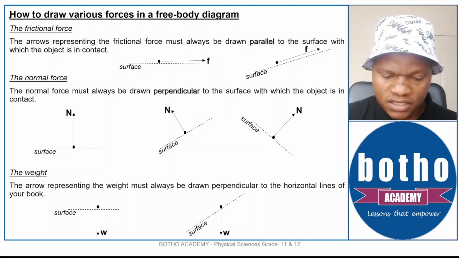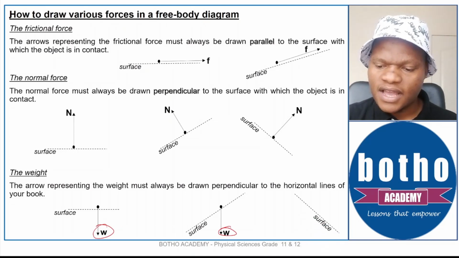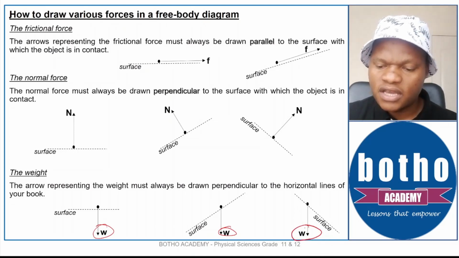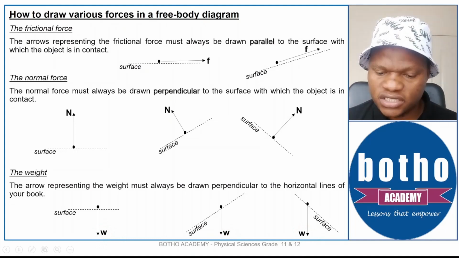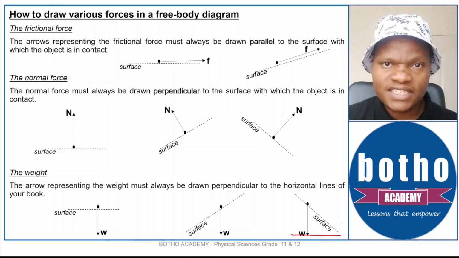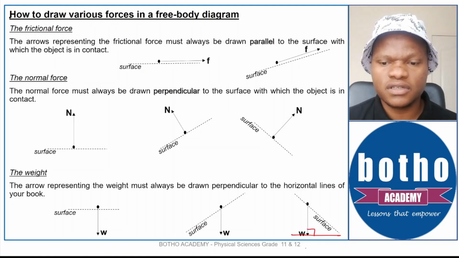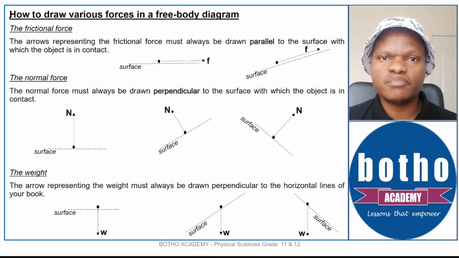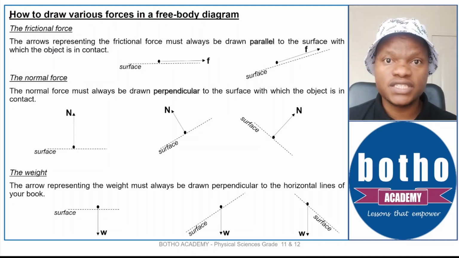Okay, as you can see, this is a weight pointing towards the bottom of my script. Again, regardless of the orientation of the surface, the weight at all times is pointing towards the bottom of the script or the bottom of your book if you are writing in a book. Or just the other way to remember is that the weight is perpendicular to the horizontal lines of your book. The lines that you write on in the script or in the book must be perpendicular to the weight, as you can see. That's our weight, and therefore the direction has to point perpendicular to the lines of the book, or downwards or towards the bottom of your book, which is downwards again.